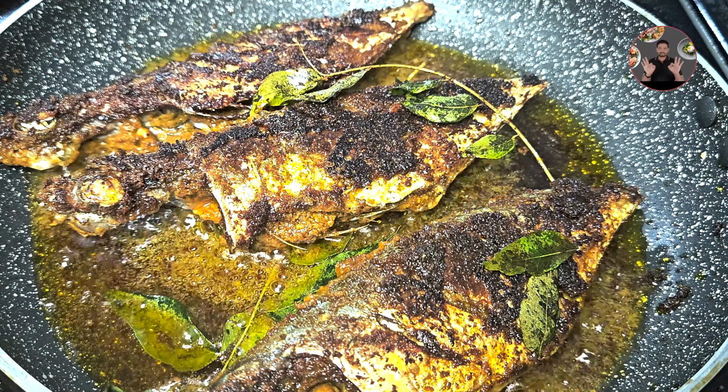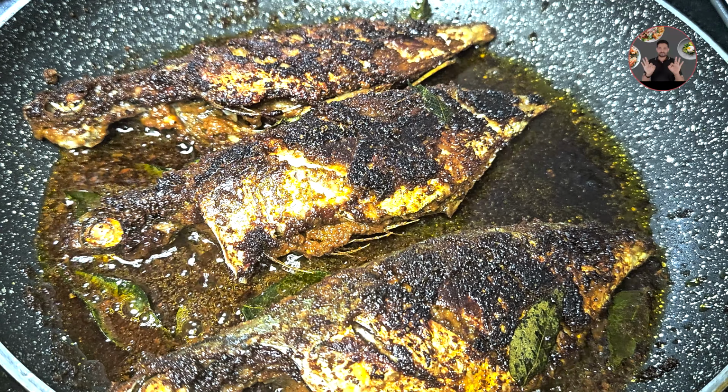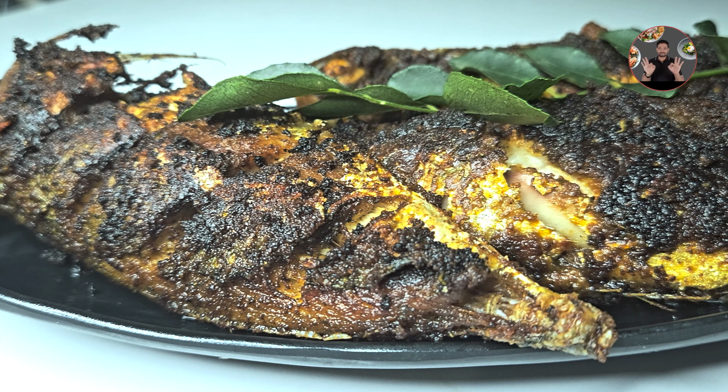We can switch off the flame. Our mackerel fry recipe is ready. Try it along with rice, or you can have it alone. It's so delicious.